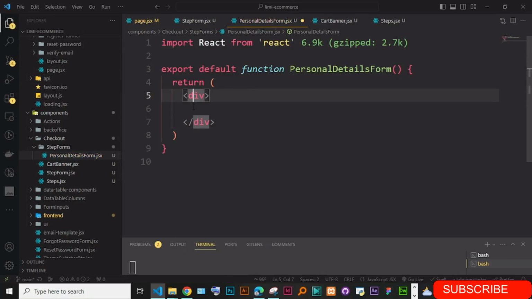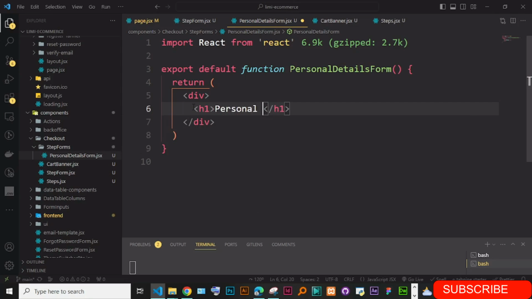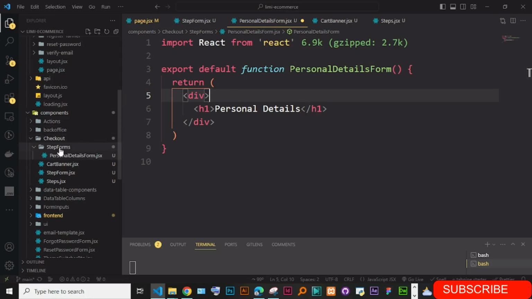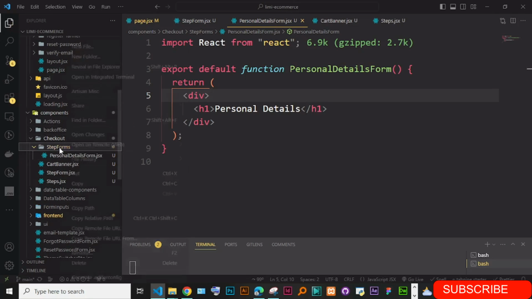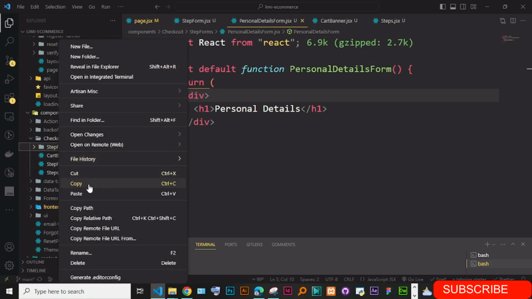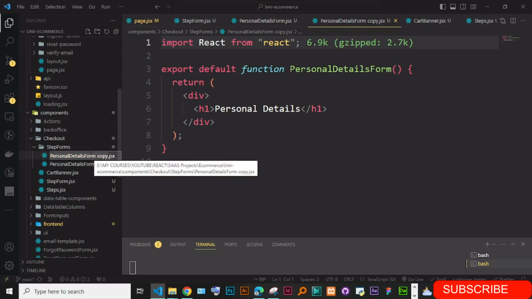Okay, just go ahead and have an h2 here of personal details, and let's go ahead and create another one. I'm just going to duplicate this, copy, and paste. Let's rename this to shipping details.